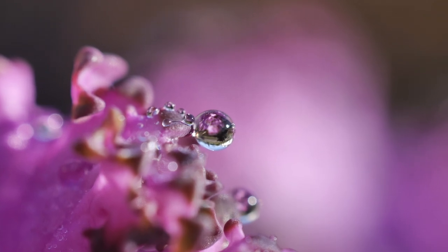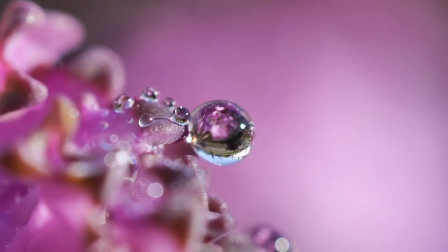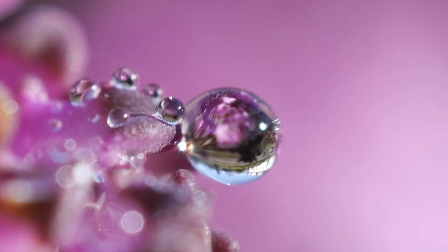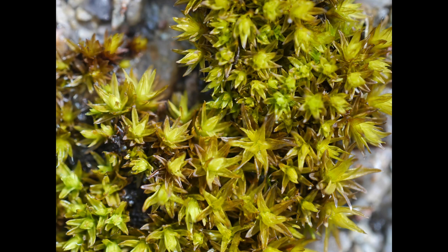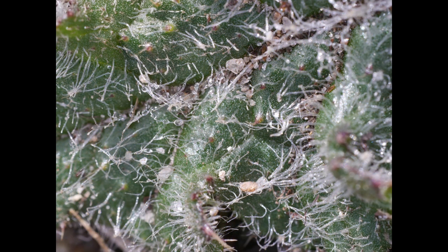I'll now show some shots taken in my garden. The first is of an ornamental kale plant — a handheld shot with a quite nice focused water droplet. The second is of some moss, again handheld. I was really struggling to get handheld shots sharp — that's a problem of the user, not the lens. The next two shots are done with a tripod: the moss here is really nice and crisp and sharp. And this final image is of a thistle — at this macro level you can really see the detail on the hairs, and a bit of dirt looks like small quartz stones because it's so zoomed in.